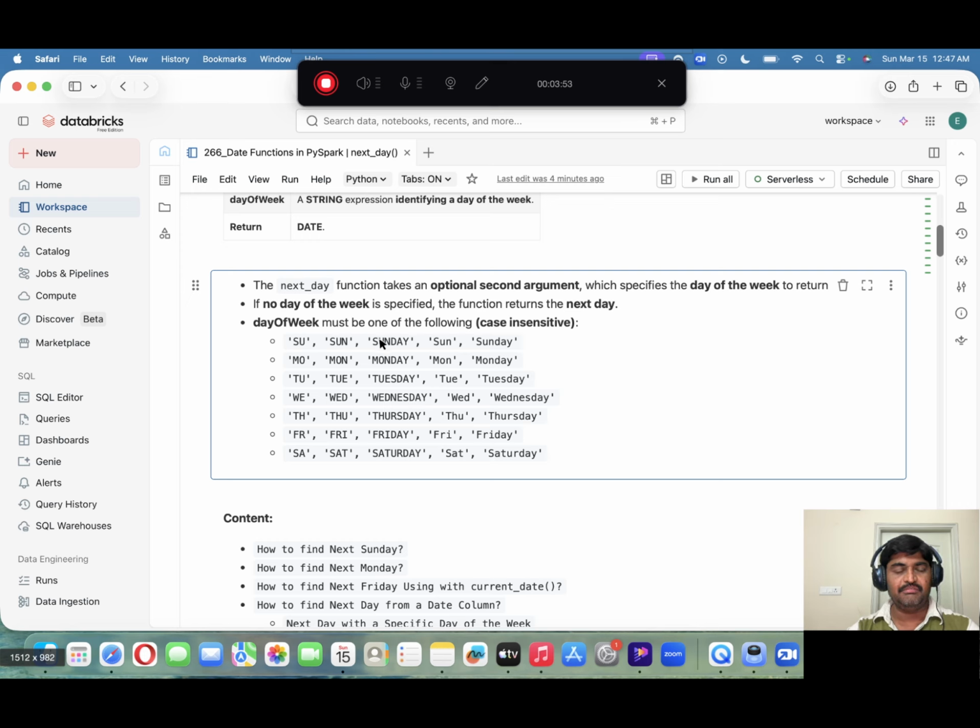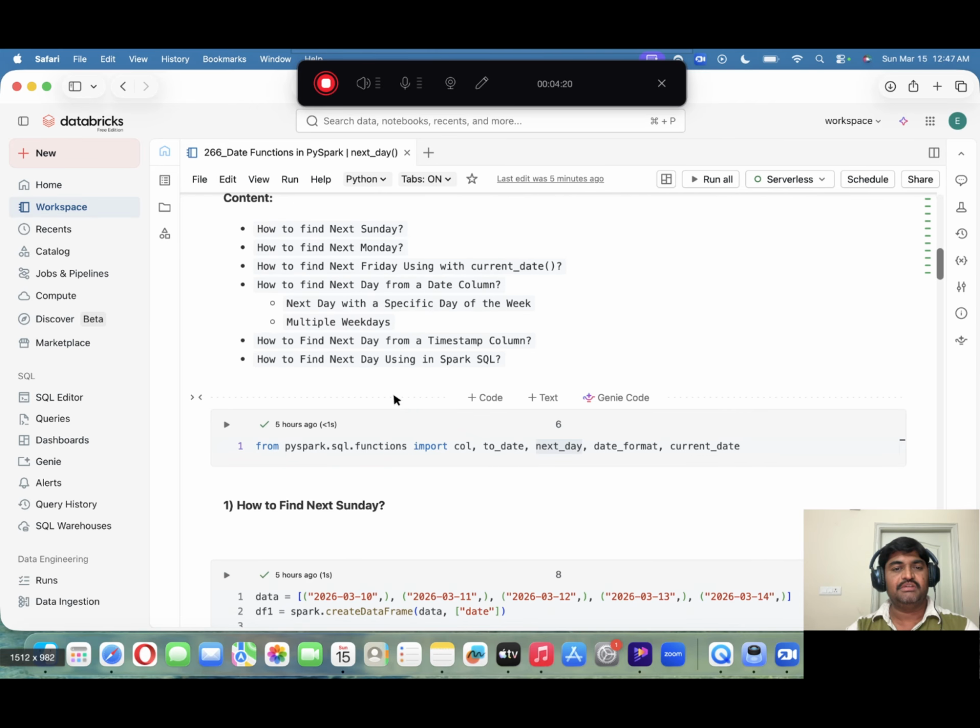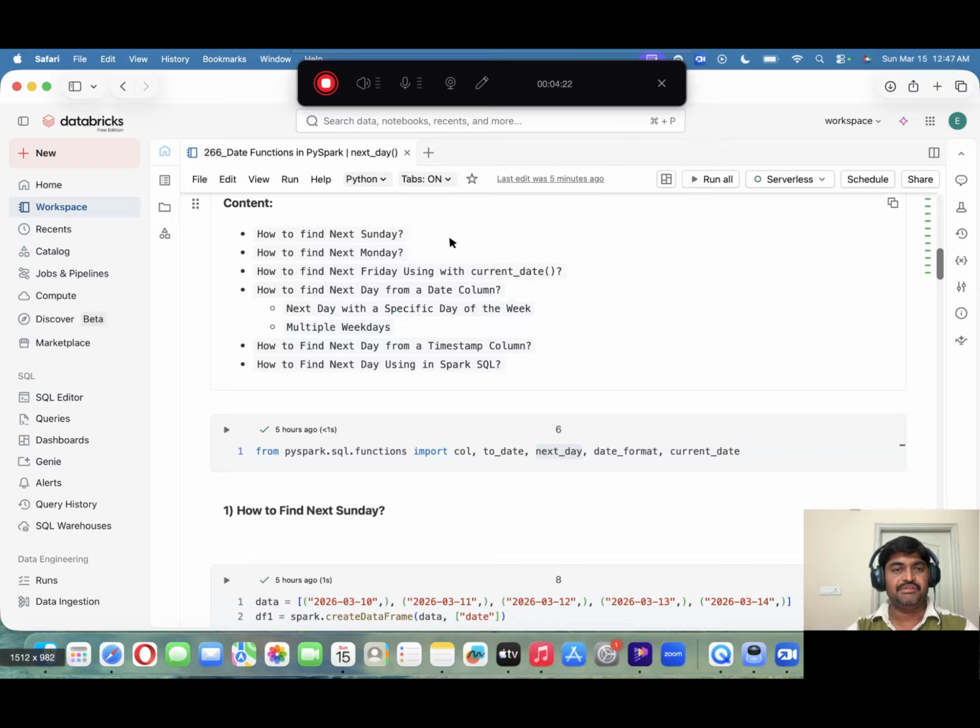You can pass SU, SUN, or SUNDAY in uppercase, and so on. If you want next Sunday, you can pass any of these five. In a similar way, if you want Monday, you can pass any of these, and so on.